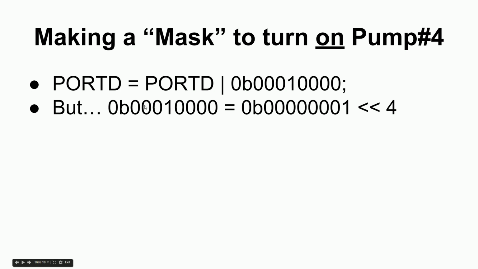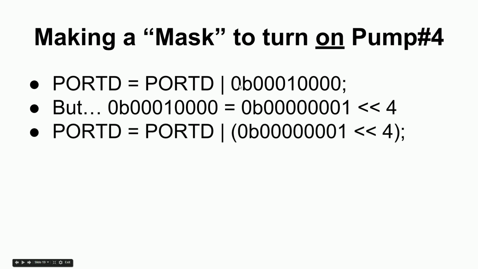So there is a shortcut here. We can say this is the same thing as the number 1 in binary shifted over 4 times. So you imagine you have 1. If you shift it 4 times, this 1 would go to here. 1, 2, 3, 4. It would end in the same spot. So this number here is equivalent to this binary 1 shifted 4 times to the left. So that means the above statement is the same thing as port D is equal to port D ORed with the 0001 shifted four times. They are equivalent. These are the same thing. I'm just taking that one and shifting it over four. Now I don't have to think. I could just look and say, yep, that's bit number four because I see the four in there.